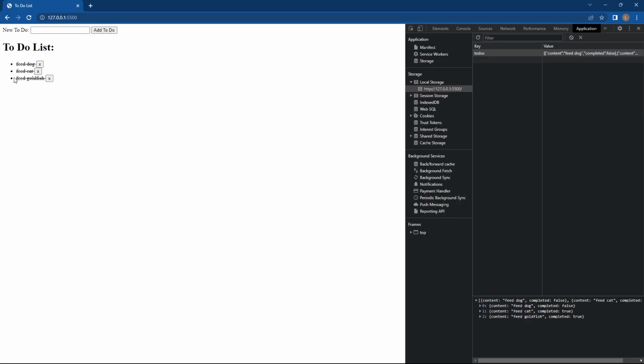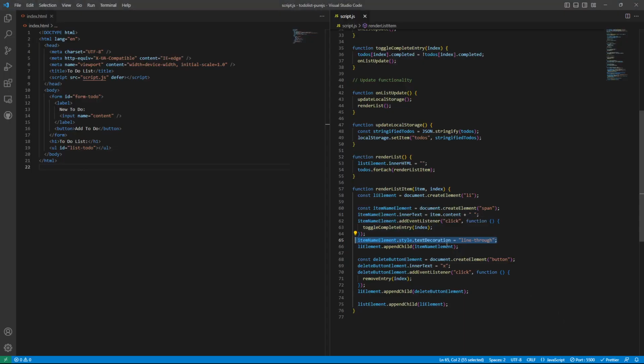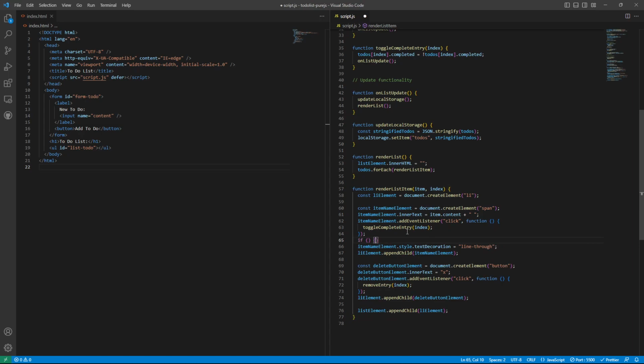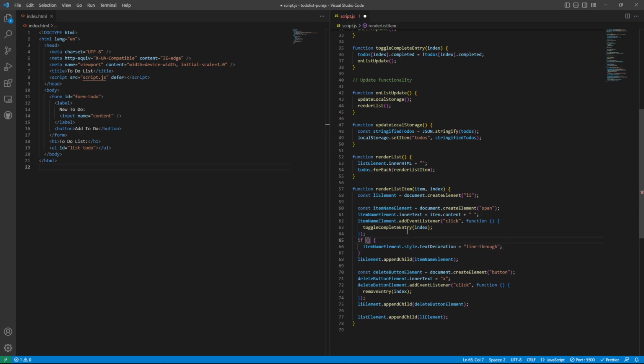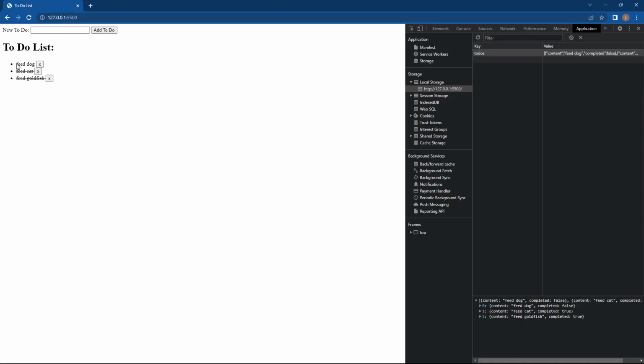Well, we know that the CSS is correct because it's popping up the way that we want it to if completed is true. But right now, that's happening to all of them. I didn't ask if that item was completed before adding this. So let's go ahead and add that step. We're only going to do this if item.completed. If the item is completed, then we'll put a line through it, and there we go. So now if I click on it, that toggle is toggling both the completed value under here, but also whether or not it is crossed out on the page.